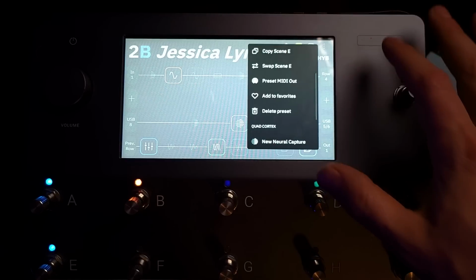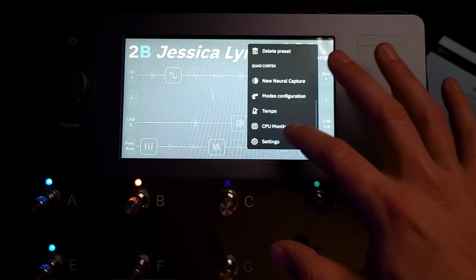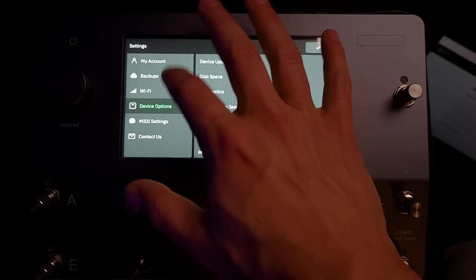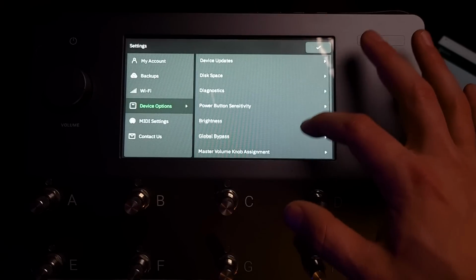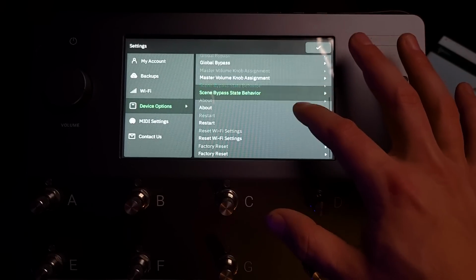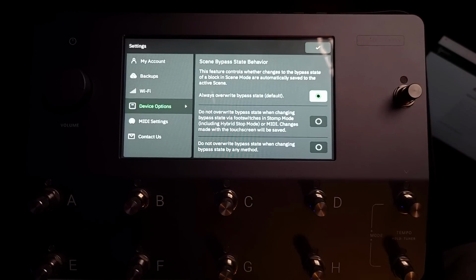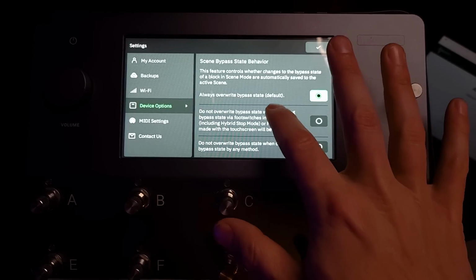Whereas now, if you hit the three dots at the top, you can scroll down to your settings, and then you have right here, you just scroll down to your device options. Device options, scroll down, and we have these three right here we're going to talk about right now, but you have scene bypass state behavior.